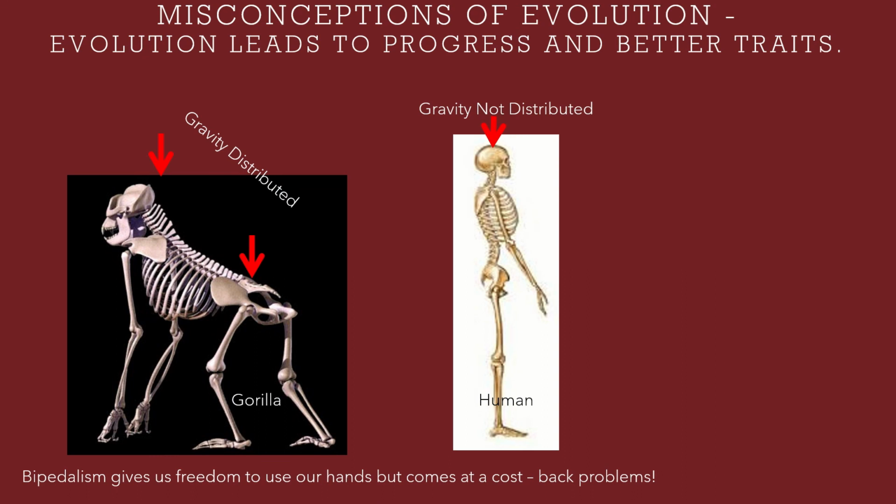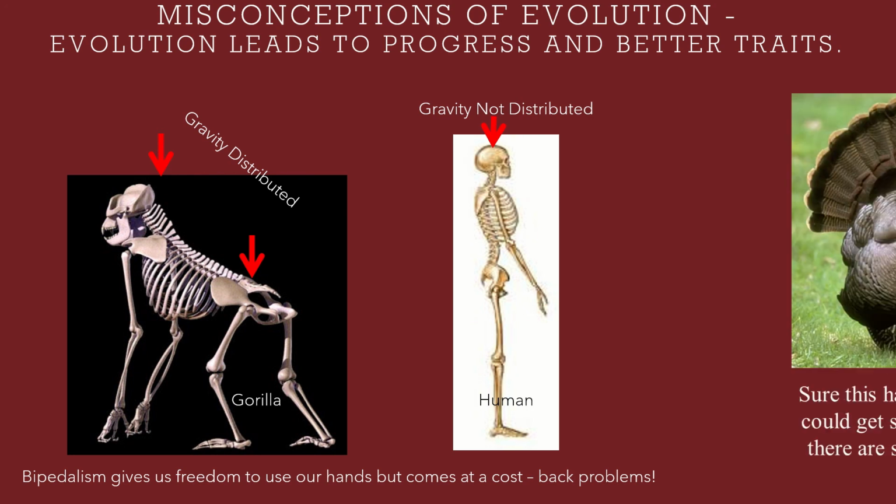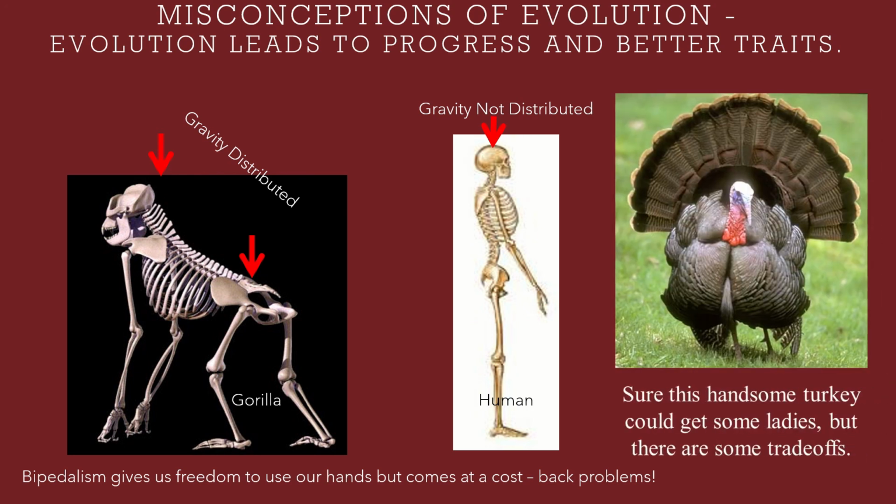Humans are the only truly bipedal primate. Doing so has freed our hands to be able to perform multiple tasks while moving around. However, this comes at a cost as our backs take a toll due to our spines being more vertical and affected by gravity. In all primates, their spine is supported by two sets of legs with less stress from gravity. Many animals have beautiful displays to attract mates, but it comes at a cost of being spotted and eaten by predators. However, because this helps them acquire a mate, these traits remain in male turkeys.